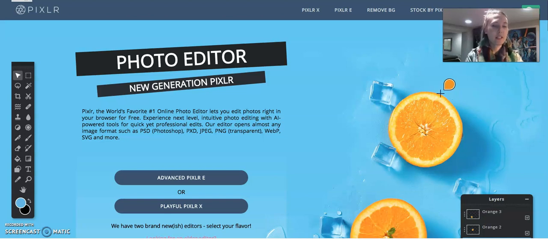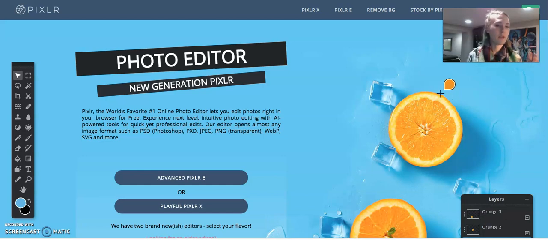Hey there, everybody. Today I'm going to be talking about my top 3 choices for browser-based editors. These are editors that you can use on your computer. I have done my top picks and compared some before, but this is the first time I've just sat down and said, these are the only ones I want to use. So we're going to talk today about Pixlr, Photor, and Photopia.